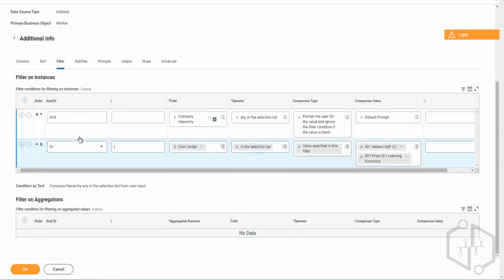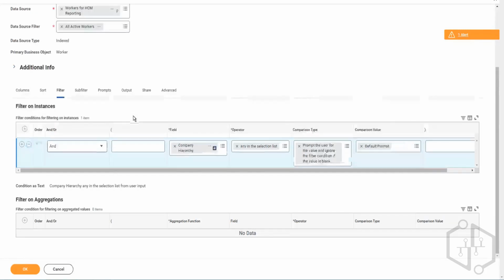This is a very frequent case that you might get, to have these conditions built based on different things: supervisory conditions, company, cost center, dates, hire dates, particular workers between particular hire dates, and so on. It could be anything and everything, any condition that you can build here in your filter. But how do your prompts get populated from your filter? That's also what we have learned here.